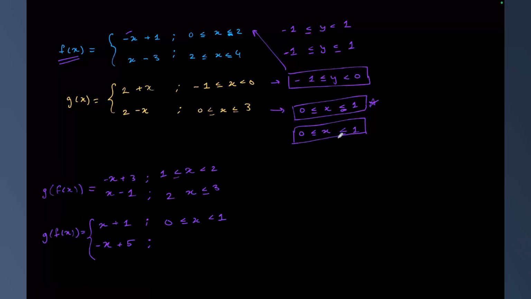Now finally, last one. We have the range must be from 0 to 1. Well, if I want a 0 to 1 for the first part, for the second one, what do I do? If I want a 0, I just take it to 3. And if I want a 1, I just take it to 4. So this is my g of f of x for the original domain, which was based off of f of x. Remember, this time, the range of f of x is the domain for g of x. This is how we can solve it.